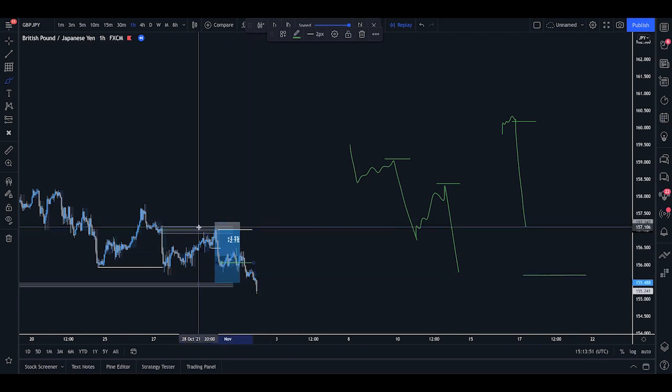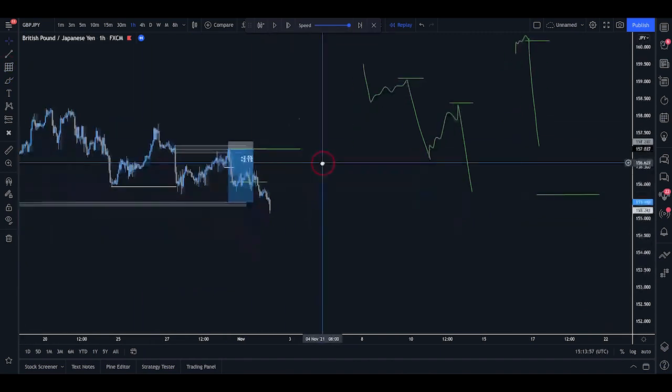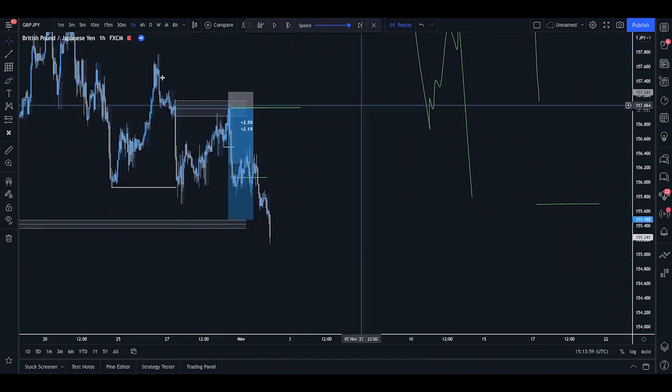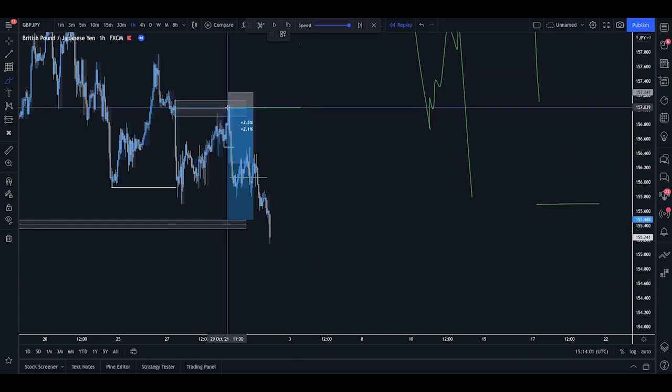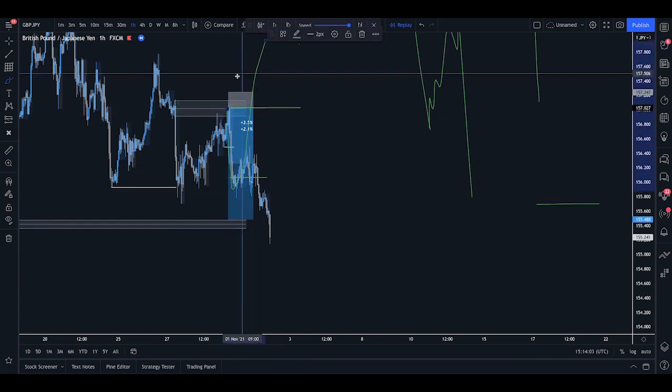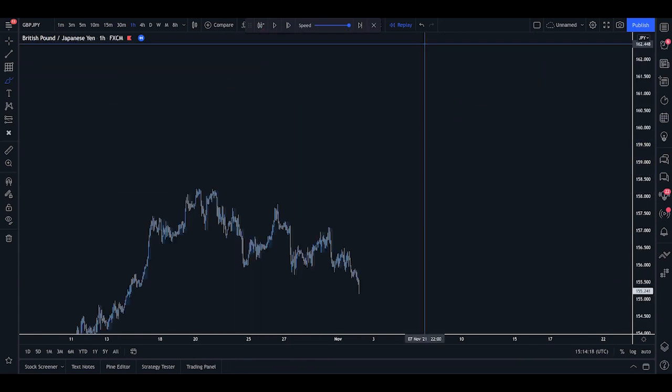Obviously, this is not favorable, and sure, you could have just gone break even and held this out, but when we do have very impulsive market conditions like what we just saw, sometimes it's best to take a little bit of profit off the table because we do get rebounds in the market, where we get a big push down and then a big push back up. So that is the stop loss trailing process.